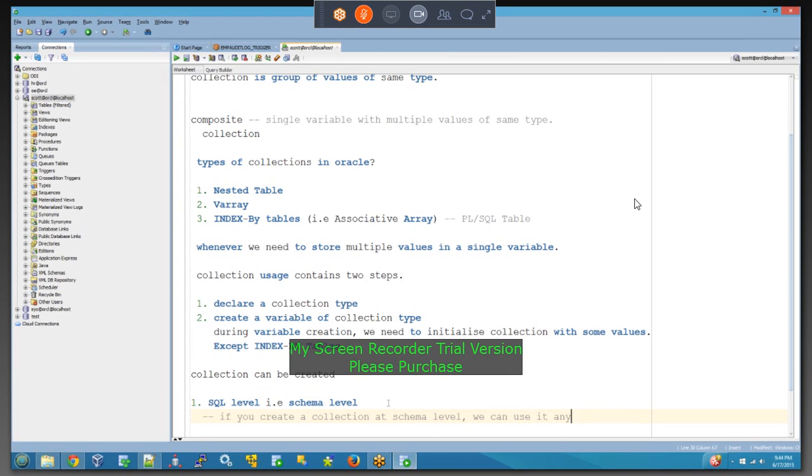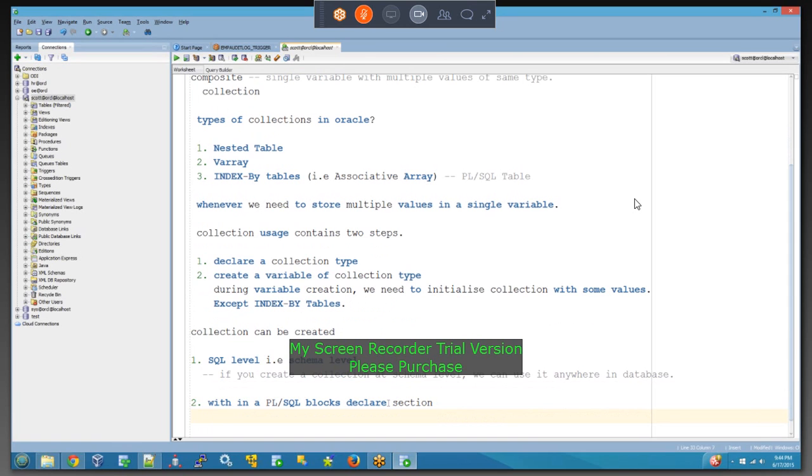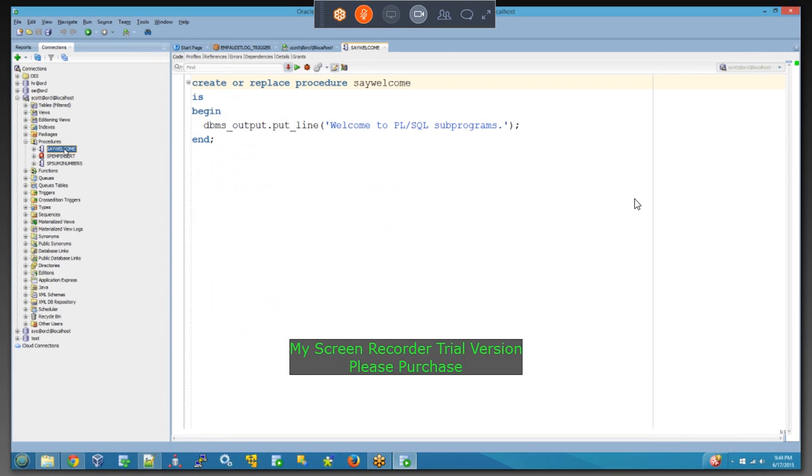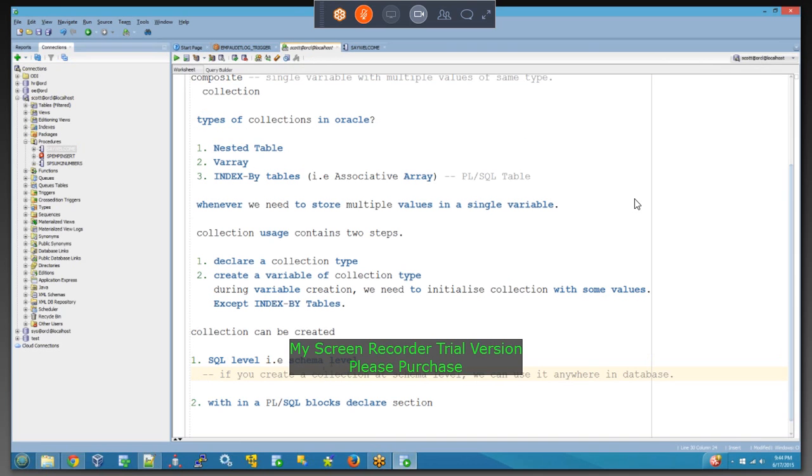Similar to a procedure: once you create a procedure, it can be used from anywhere. Similarly, a collection type created at the SQL level, that is the schema level, can be used anywhere.